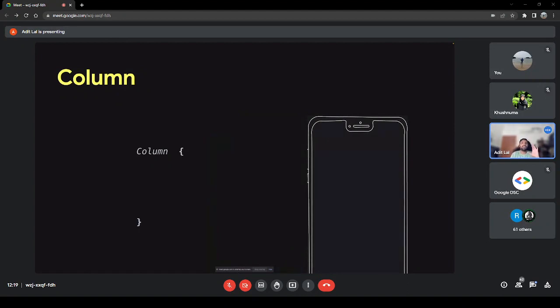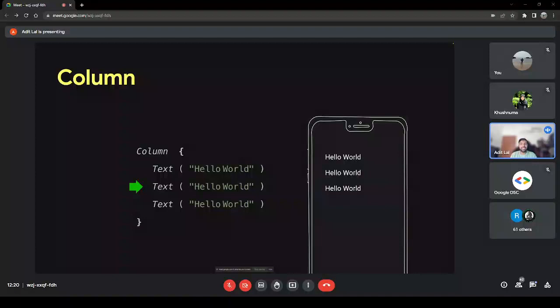I take something called the Column composable function. If you open this code in your Android Studio and click on this Column, it's another composable function, which has other mutations, okay? So when I do this, and let's say I want to draw hello world on the right side, what's happening here is I'm just putting three of those together. The reason this happens is because Column is always going to draw its children vertically.